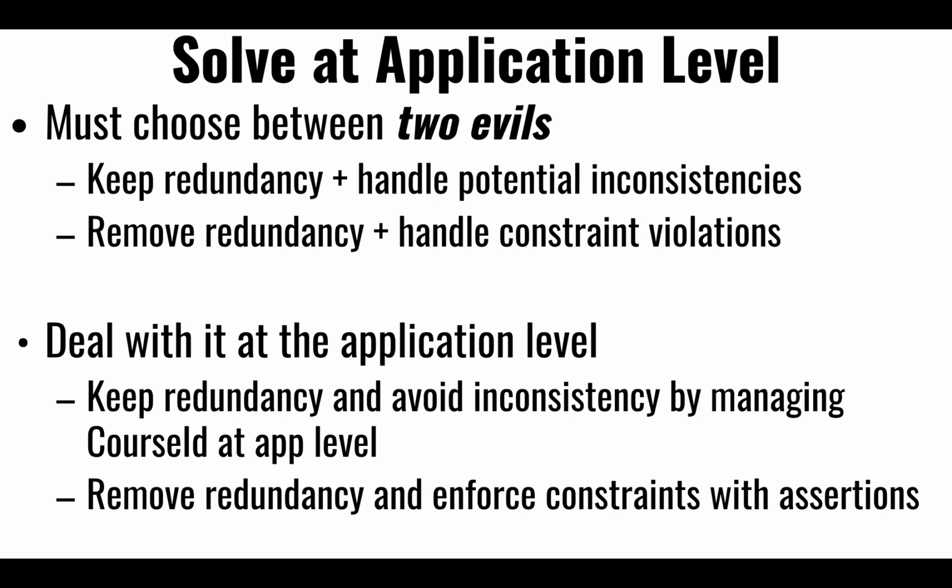What you could possibly do is delegate that responsibility to the application level. You could let the application level do a query to the database and then enforce the rules, and see that, oh, you're already enrolled in 5200. You're trying to enroll in something that you have already enrolled in. And then the logic stops the user, saying no, you can't re-enroll in 5200. You're already enrolled in it. So at the application level, I can stop you there. Or deal with the redundancy also at the application level, and know that I'll just need to remember to update both of them. Again, both of them are suboptimal, but it's the best we could do.